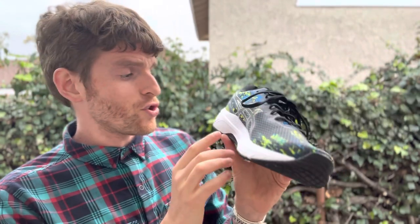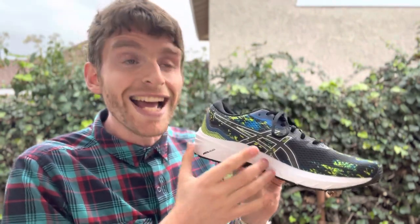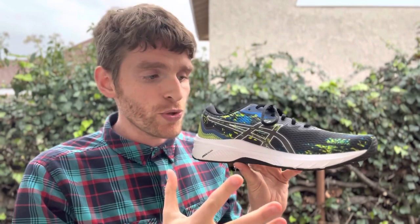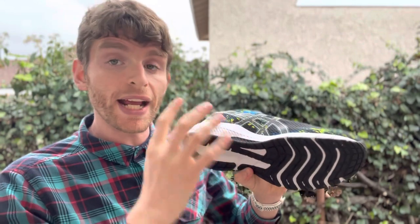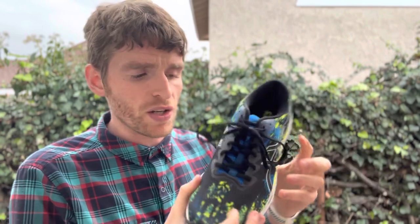There is the traditional light truss that Asics uses, so it's really a post on the medial side. I didn't actually notice it the first couple of steps, but as I got into the run, yes, it's there. I'd put this as a light stability shoe. They've done some other elements really well: full ground contact outsole, so it's much more inherently stable, and there are some sidewalls too. So you've got a couple of different stability methods, which is really good — especially for a shoe you can find for around $50.